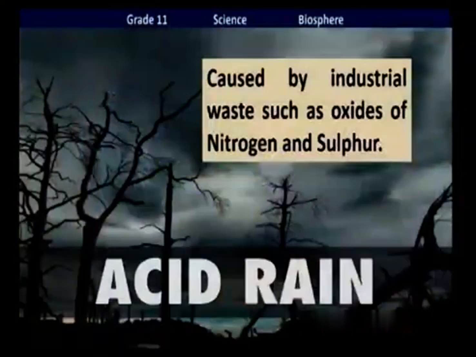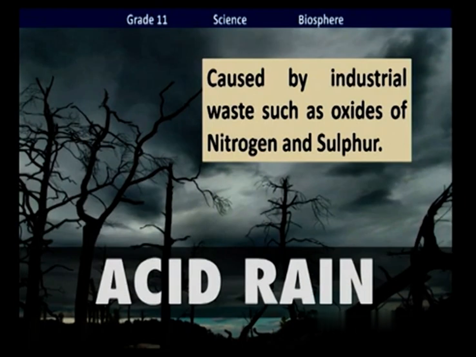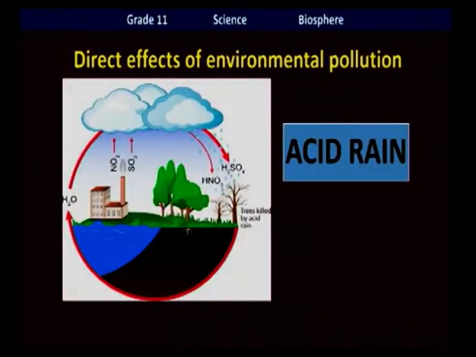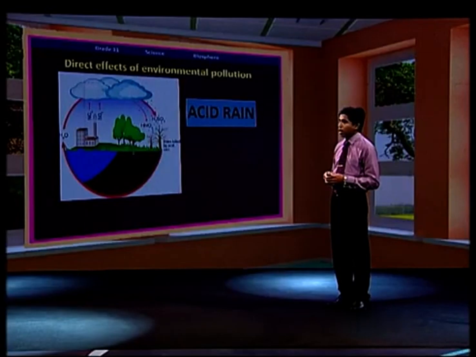So these acidic gases can be oxides of nitrogen and sulfur: sulfur dioxide and sulfur trioxide, and nitrogen oxides, mainly nitrogen dioxide. Let's see how acid rain is caused by these acidic gases. You can see here emission of NO2 and SO2 gas. They dissolve in the rain forming strong acids. There are two strong acids. If sulfur dioxide and sulfur trioxide dissolve in the rain, it produces the strong acid, sulfuric acid. And if nitrogen dioxide dissolves in rainwater, it can form the strong acid, nitric acid. Then the pH value of rainwater can decrease below 5.6. Then this acid rain can cause land pollution as well as water pollution. It begins with air pollution, but it can lead to land pollution as well as water pollution.